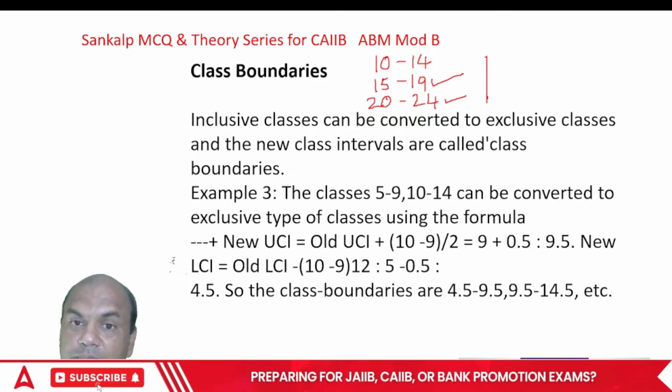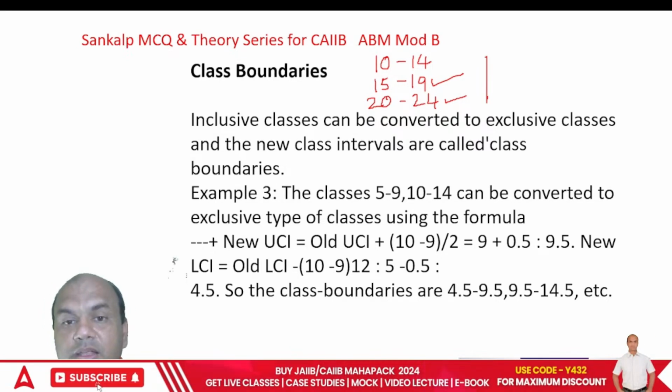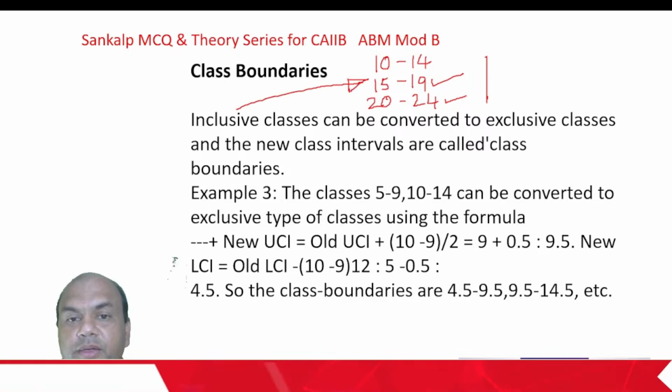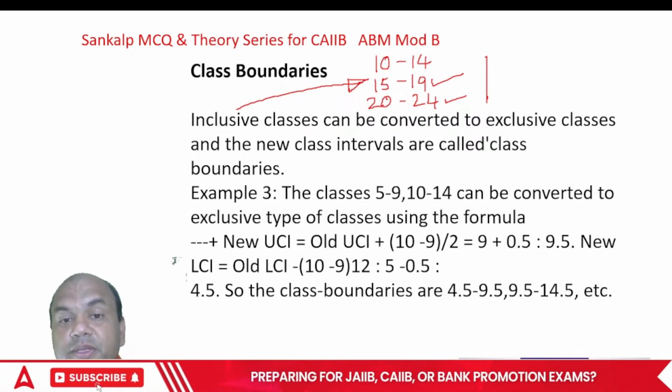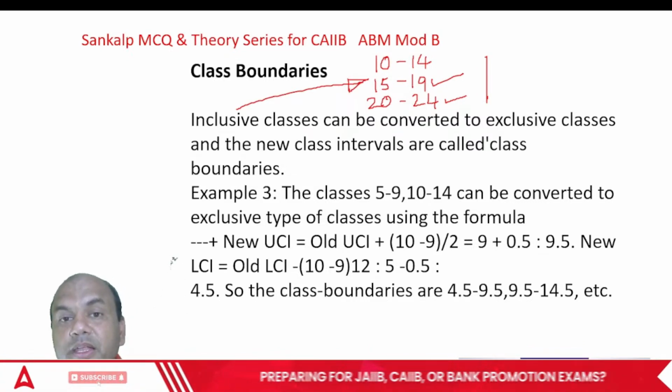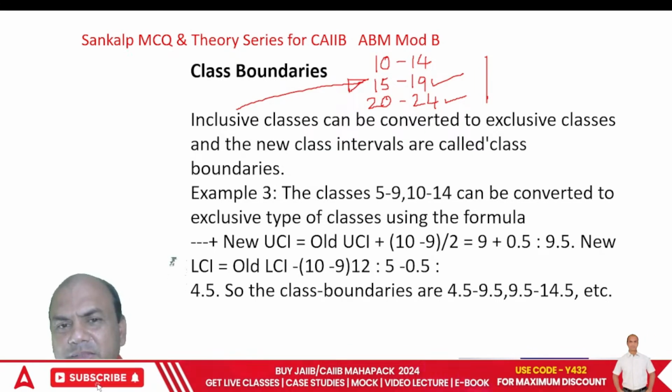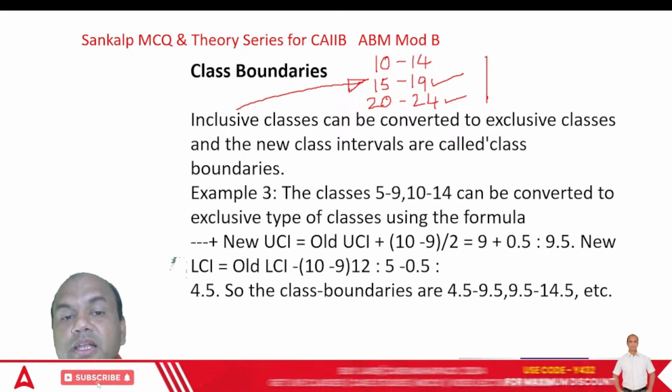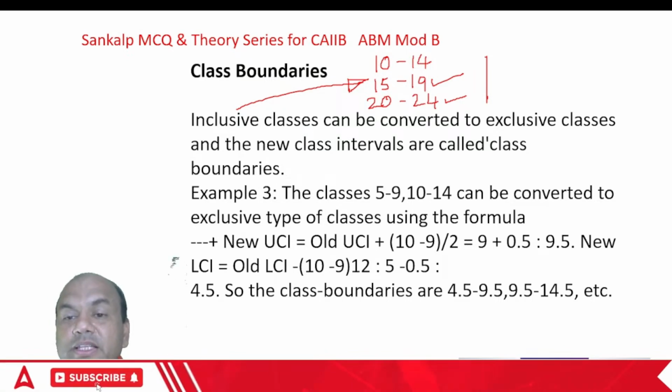So this group where the upper and the lower boundary is included is known as inclusive group. Inclusive. Okay, got it? Inclusive means where the upper and the lower boundary limit, you can call it maximum, minimum, those are included is known as inclusive class. And what is exclusive then?